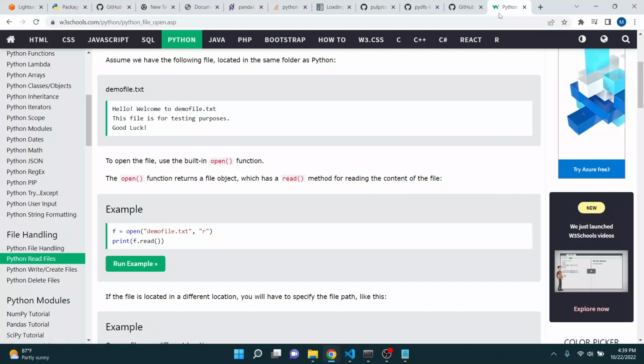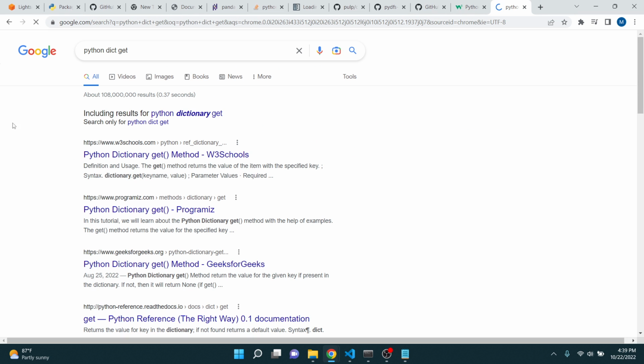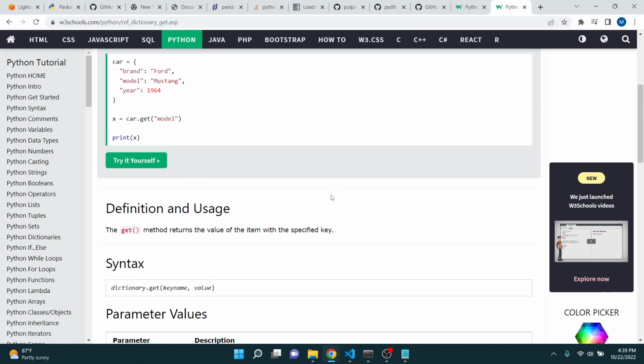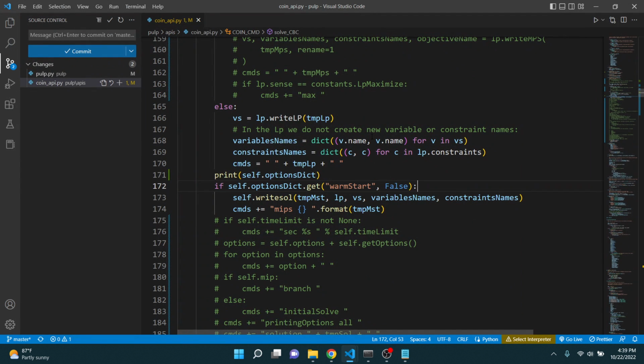What is dictionary get? The get method returns the value of the item with the specified key. Oh, if it doesn't exist. Okay. So if warm start doesn't exist, then it will return false. Okay.